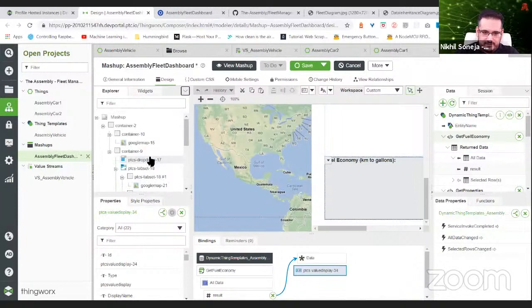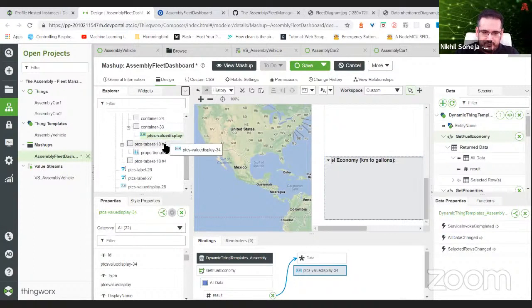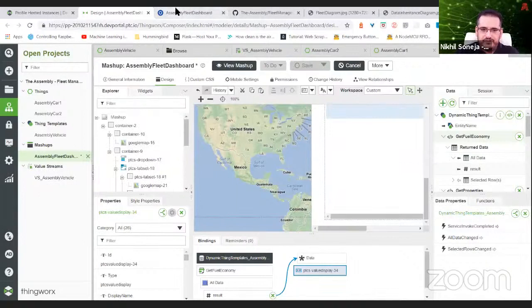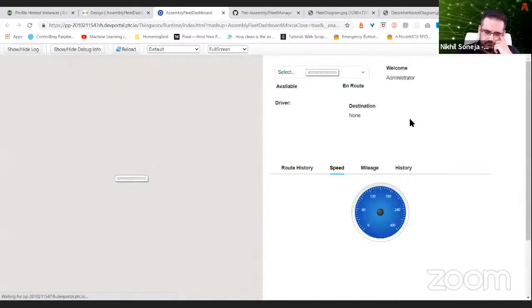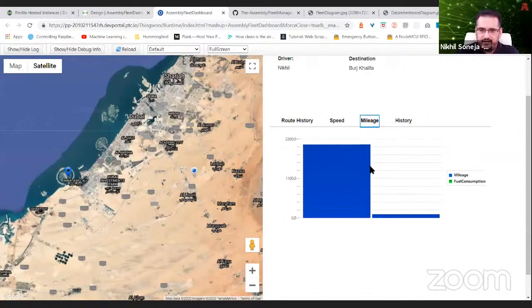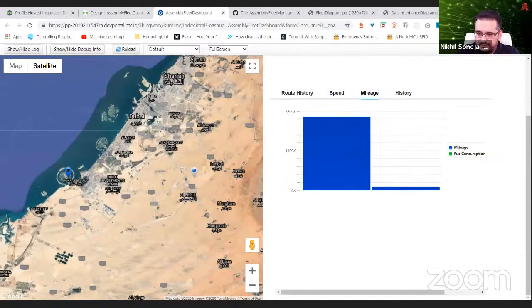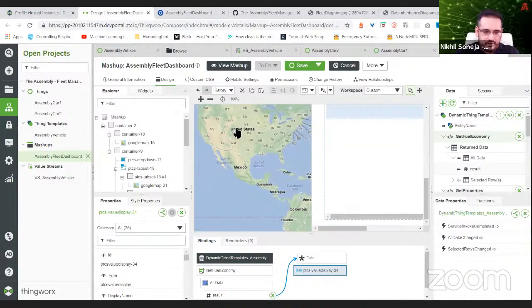We can leave the container. I'm just going to drag it here. And I'm going to drag the value display also down here. So now if we go back, everything is under mileage. Our value is there. Oh, it's not showing. It's actually gone to the side because we've not put a separate container, but we can quickly fix that.